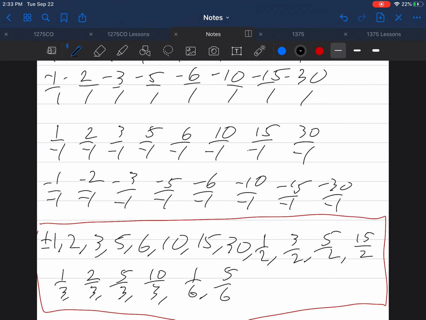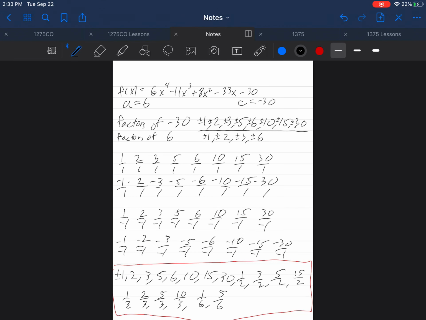Still less than the infinite amount of numbers there are in existence. So yes, it's going to be a lot, but this is also still an exercise in narrowing things down. The field is still smaller. However big this field is, it is still smaller than the infinite possibilities without doing this exercise.